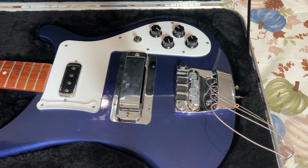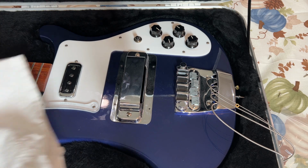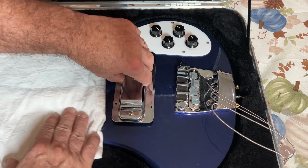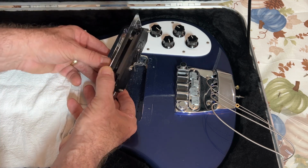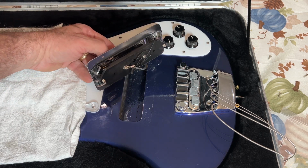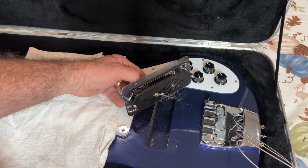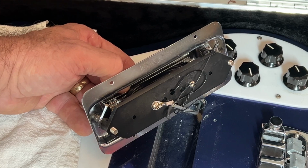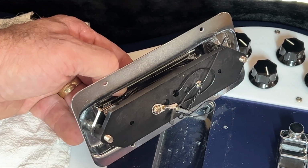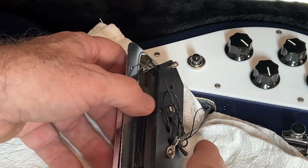Let's take a look. Also, I have a cloth here to put down. All right. Here we go. Let me see if I can zoom into what this looks like. Go right here.